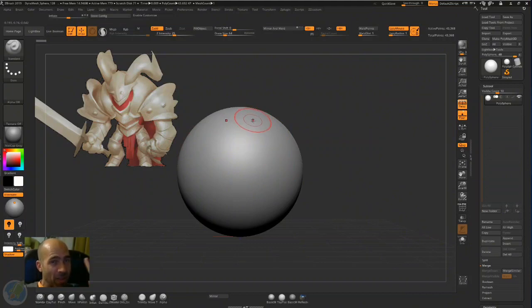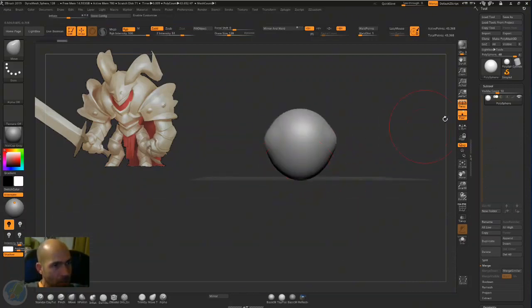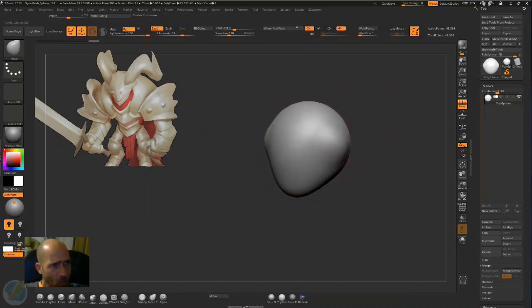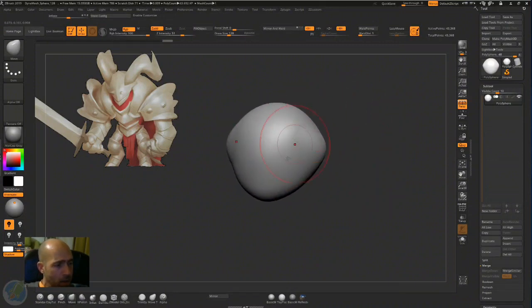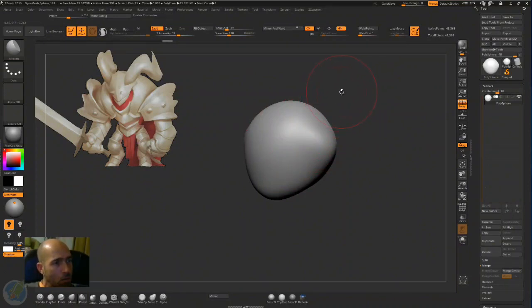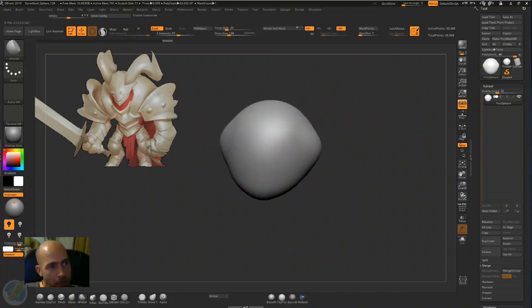But one thing, very important, we will start working, for example, with the move brush, and we can start doing some stuff. Let's remove the floor and just do the head. We'll start with the move brush, and let's remind ourselves how to navigate everything, how to navigate the interface. Dragging, just clicking outside the model. Inside the model will be something with the brushes, but outside we will rotate.